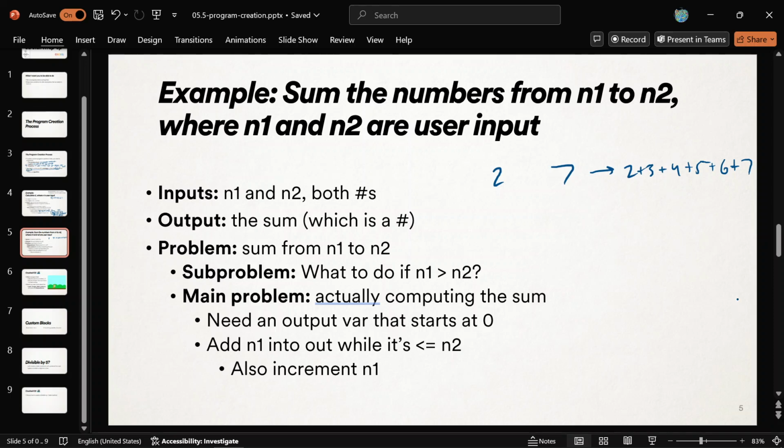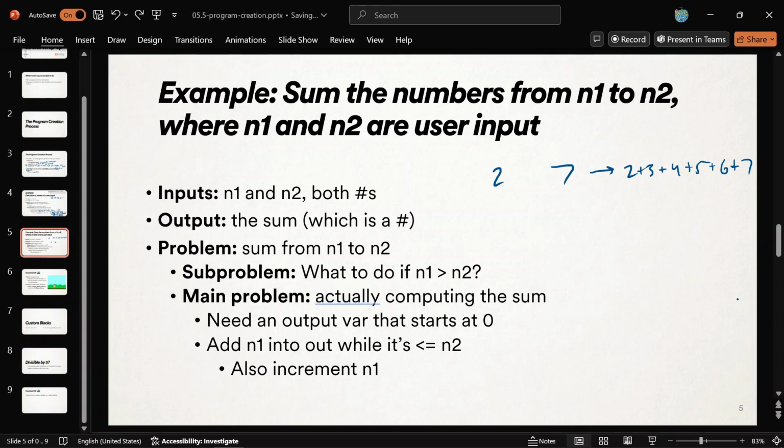All right. So there's the main problem of figuring out the sum, but you also think about how could the user do this wrong, right? So what if the user gave us the numbers 7 and 2 in that order? They wanted the sum from 7 to 2. Would you just go backwards? Would it still work? Would you want it to still work? Or maybe the point of your program was to add up all the numbers from the first one to the second one increasing, right? There are no numbers increasing from 7 to 2, are there? So do we yell at the user? It's up to you.